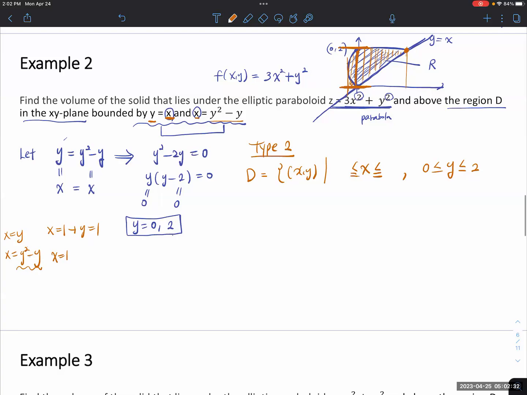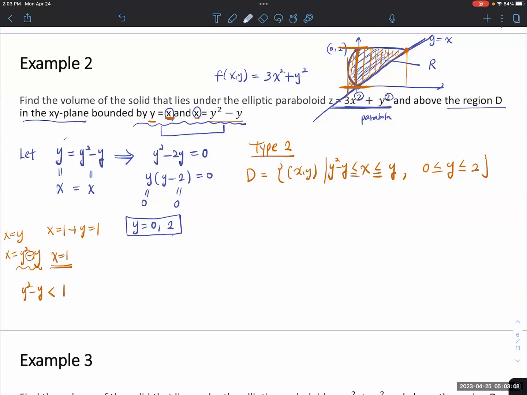But in this case, we need to think about it. It's always going to be less than y. So what I'm saying is we are going to compare, because of the minus, y squared minus y is going to be less than 1 if x equals 1. So y squared minus y is always less than y, because this is stopping it. And then your y squared minus y is going to be a parabola. So it's going to begin here and stop here. So this is the right order.